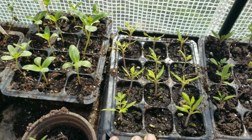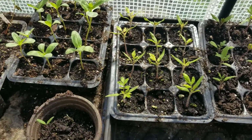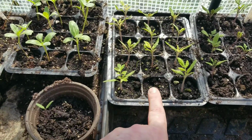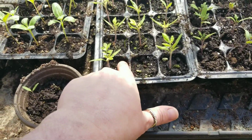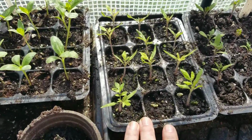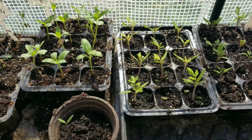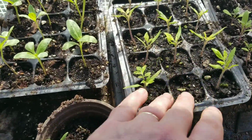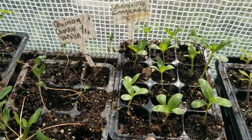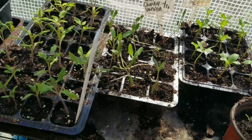So in here I just started some seeds from compost that I had in my kitchen of some tomatoes that we were eating, and I started them in some of my beds out in the garden, and then I just transplanted them once they came up into these trays. And some of these are Kellogg's breakfast, some of them are Chef's Choice orange, there's like a Russian purple in there. So those are just mixed ones that I started out in the garden. And then here is my giant lavender zinnias. This is the cherry vanilla quinoa.